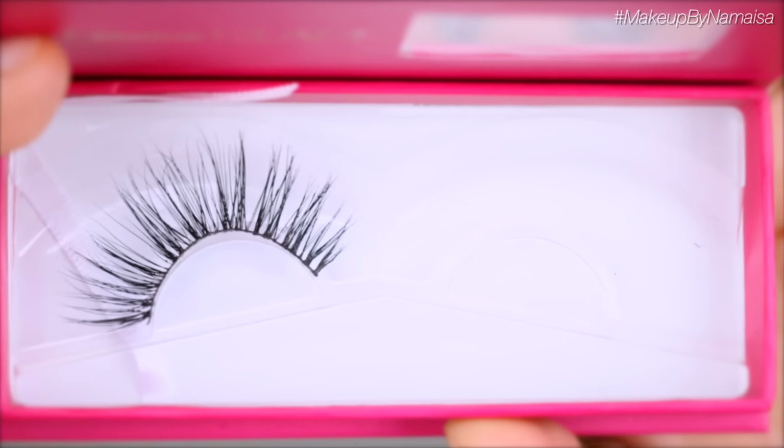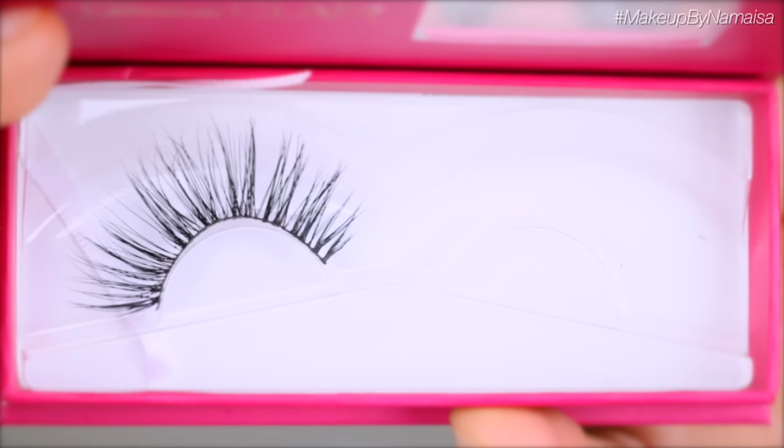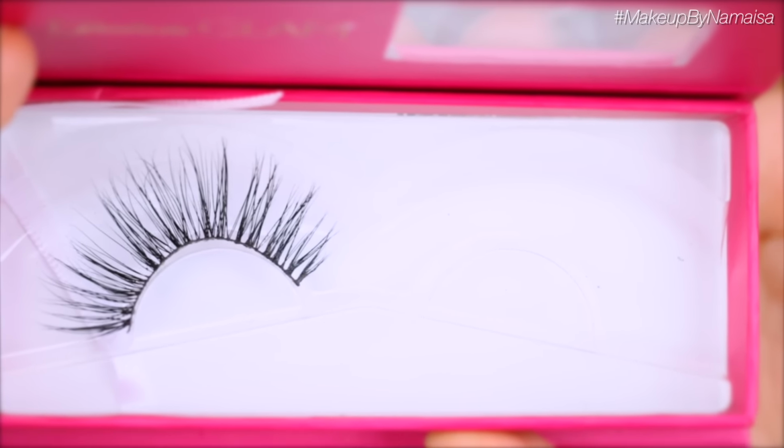And of course, I have a separate video listed below in the information box and also listed here on the screen on how I apply my false lashes. But let's move on with this look. So I already did my foundation routine. I actually used my summer foundation routine for this look. So if you want to know how I did that, I'll leave a link somewhere here on the screen and below in the information box, just in case.